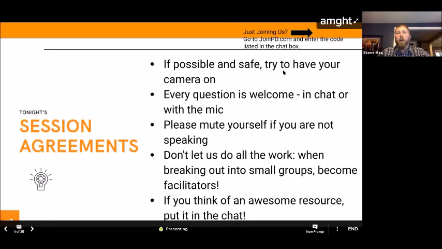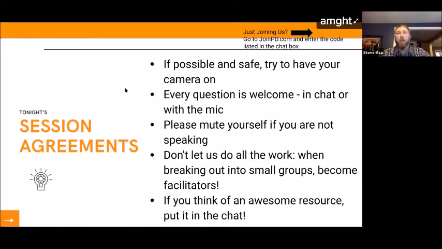What would we like you to do tonight? If possible, try to have your camera on. If you need to shut the camera off, we completely understand, but we'd like that camera on. Several of our pieces here are going to require us to see one another and engage with one another. Every question is welcome. All three of us, Carolyn, Hailey, and myself, are educators. And in the classroom, you all know that that's key. If no one's asking questions, either A, we're not presenting the right material, or we're not engaging you properly. So the culture here is please step in, feel free to unmute and ask questions. And then obviously we've got the chat box, which is a great place to jump in and say, hey, I've got a question, so when we do take a breath, we can answer those questions.